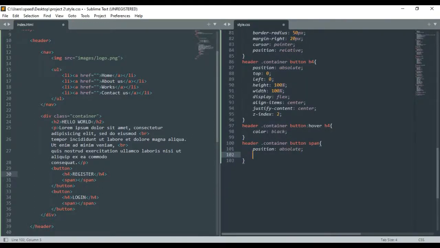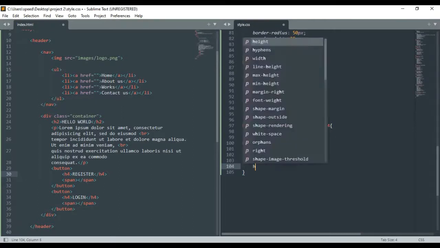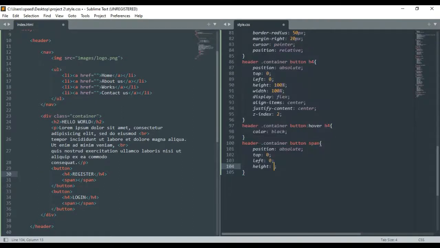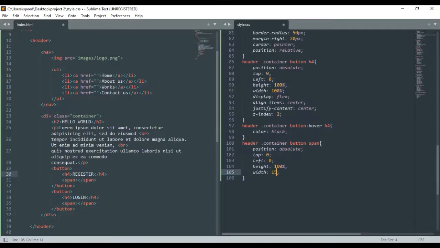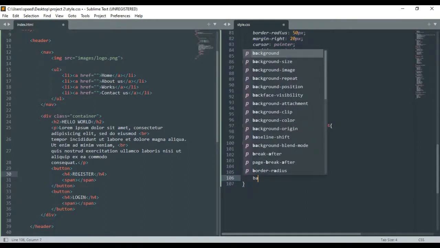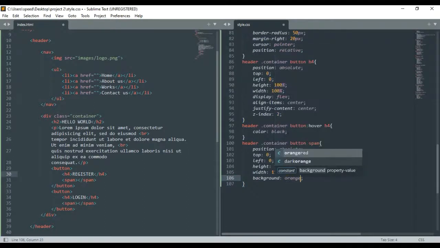Now I explained absolute, top 0, left 0, let's say height 100%, width, let's say 150%. All right, so this is how it will look. I want a background of orange.